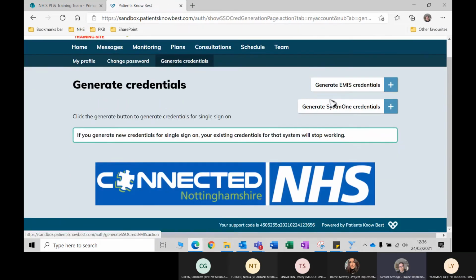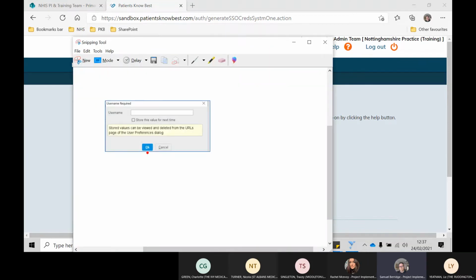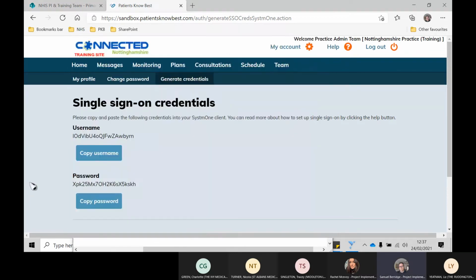You've got the two options here, EMIS or System 1, depending on what type of practice you are. So I'm going to generate System 1 credentials. There's the username, and in a minute I'm going to need that password. As you can see, it's got a button for copy username. So you copy the username and you put it into that box there, and then you tick store this value for next time. Click OK. It will then ask for your password. You come back to here, get the password, store the value for next time and say OK.